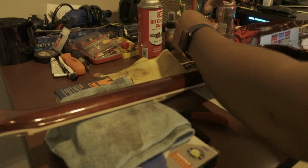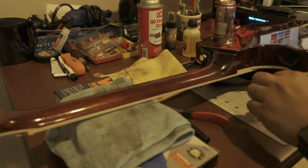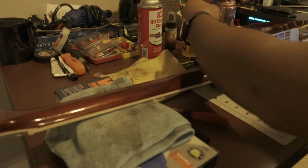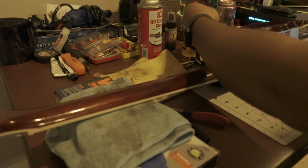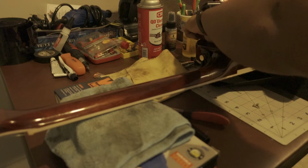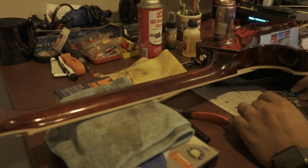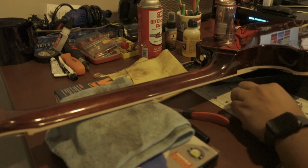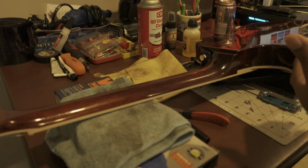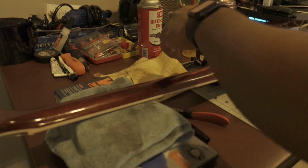So I know I'm kind of being counterproductive by not showing you how it was sounding before. Basically, when you switch to whatever position on your pickups, neck, bridge, or middle, for me at least, it was always the bridge pickup that wasn't producing any sound. It would sound just totally cut off. Like I'll try to go into a solo and it won't go through. There's no sound at all.